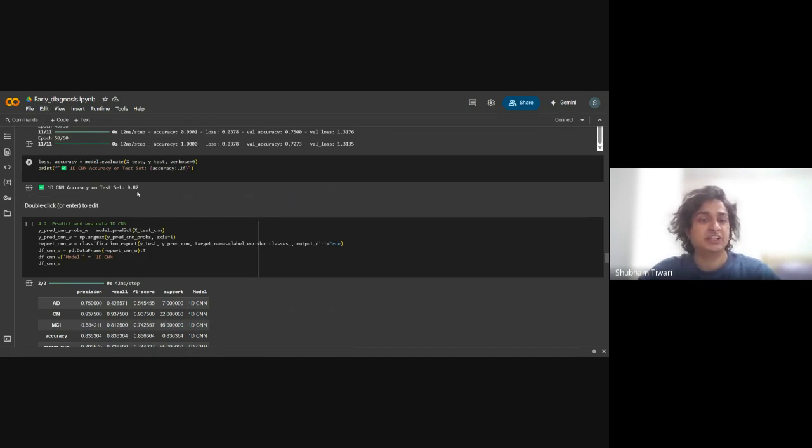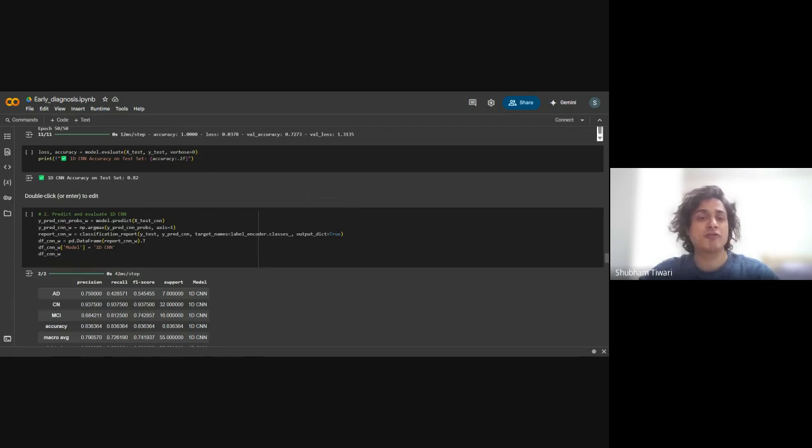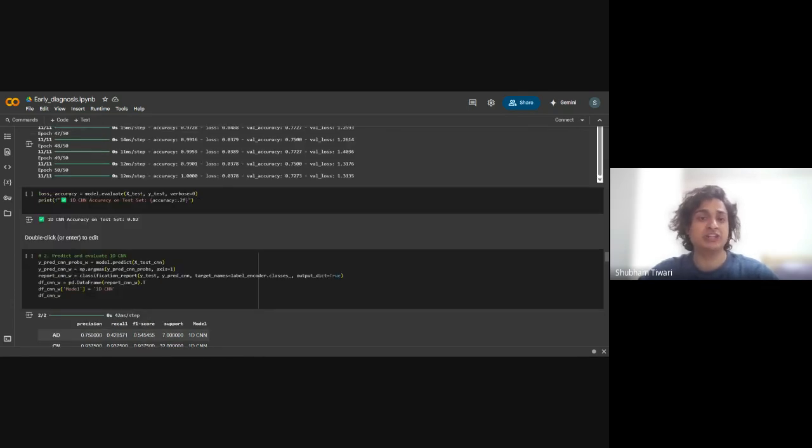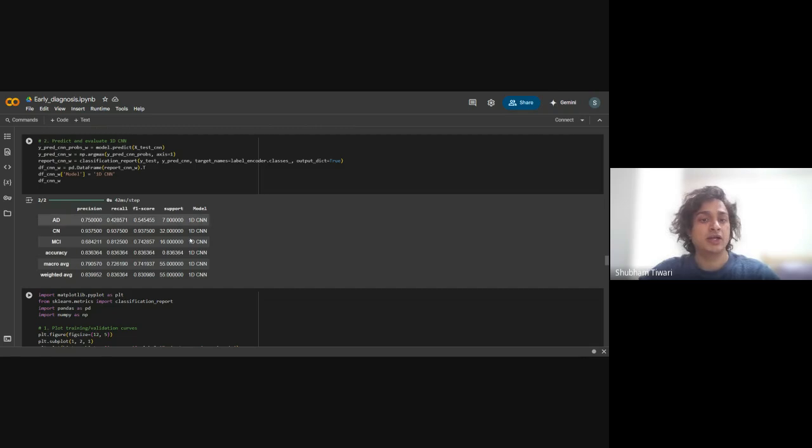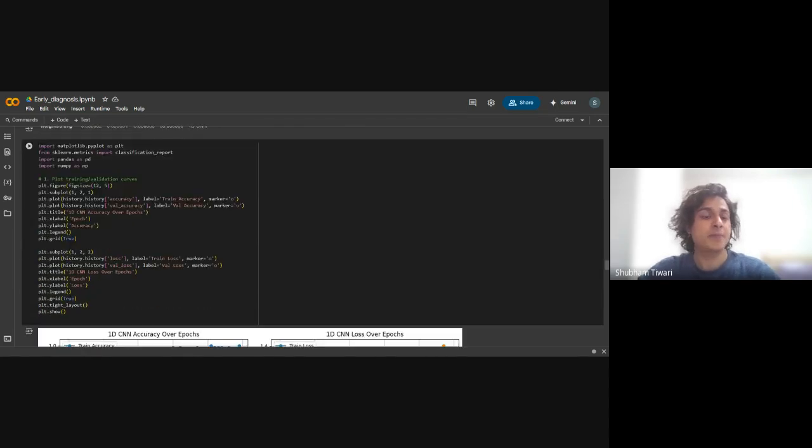You can see that it gave us 82%, indicating that it did perform very well, given that it was an imbalanced dataset, because we used the imbalanced dataset for the first one. And for the overall accuracy, if you look at the classes AD, CN, and MCI, the CN also did better than AD and MCI. The MCI did a moderate performance, but not AD.